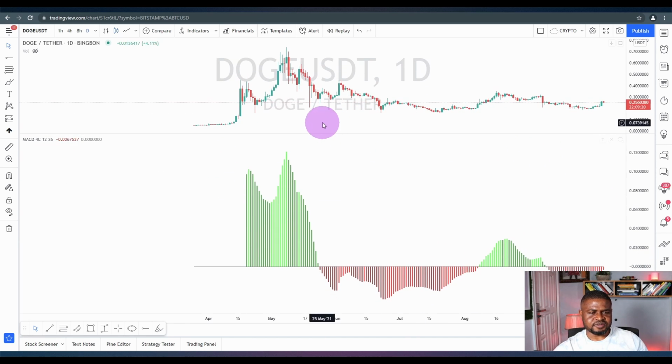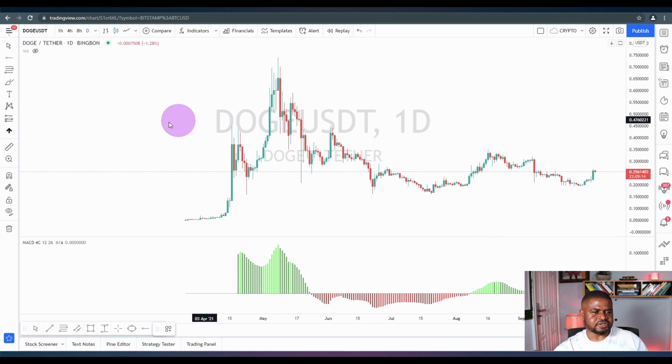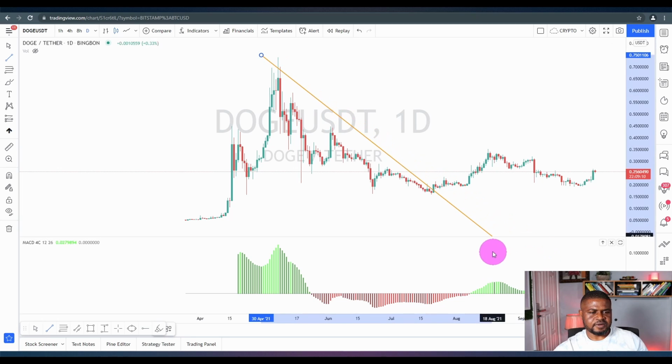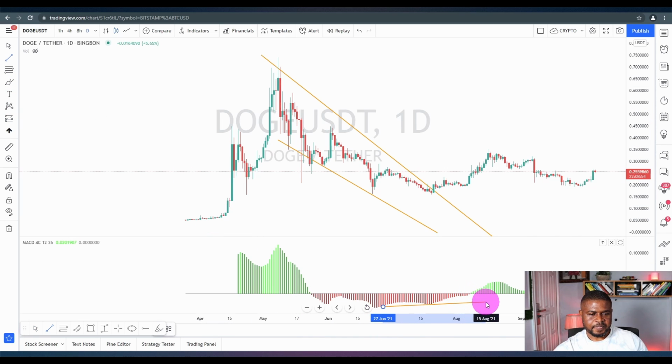Of course, you can clearly see that this is the first leg up after the downtrend, right? And of course this is the first leg. You find out that there was a clear divergence here. This is what we call internal divergence. The price is making a higher low, and the indicator is making a higher low, and the price action is making a lower low, right? And of course this is the first leg.